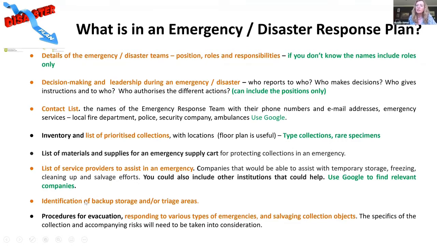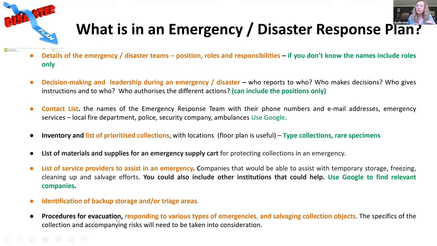And then you also need to identify where you would put collections if a particular collection room was flooded, or there'd been a fire and you had to salvage and move material out, either to prevent it from being damaged, or if it was damaged and you needed to restore it, where would you put it? You can't leave it where it is. So think about, where do we have a space in the building? It's really important to do that in advance, because if you're running around in a panic, you might make the wrong decision or not be able to find anything.